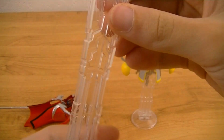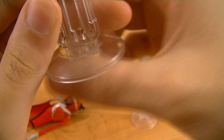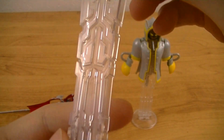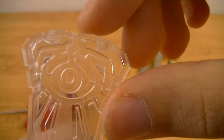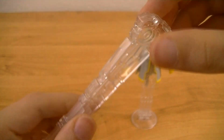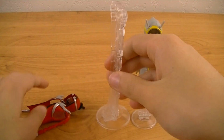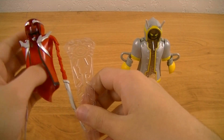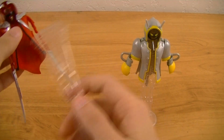Removing it, we can actually look at the custom stands they come with. So they have a pretty simple circular base, but it's the actual stand part that's interesting. It's this kind of clear stone slab looking piece with the Kamen Rider Ghost symbol up here at the top. And these can fit any parka ghost. So that's actually pretty useful, as it means that for any ghosts you aren't using on Kamen Rider Ghost himself, you can have them displayed on the stand.